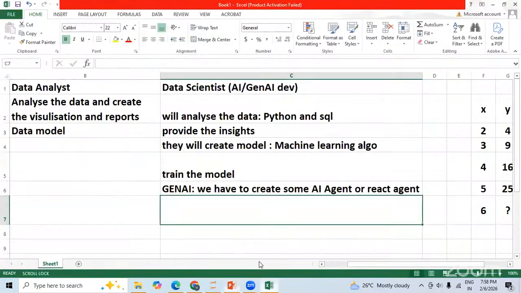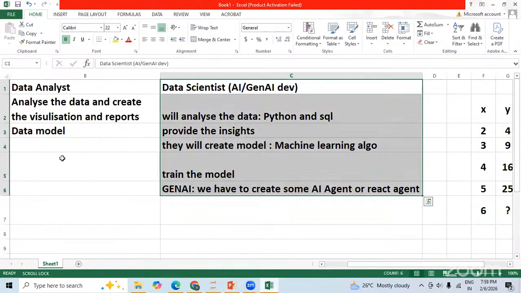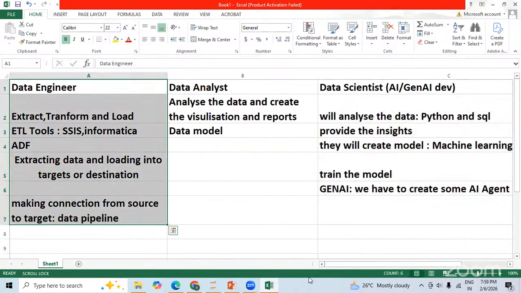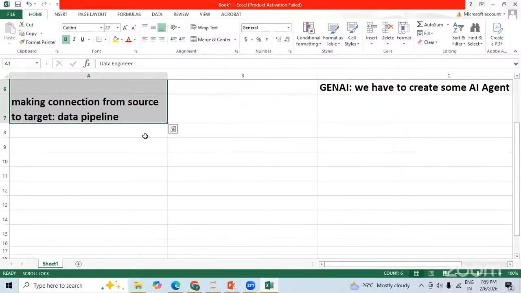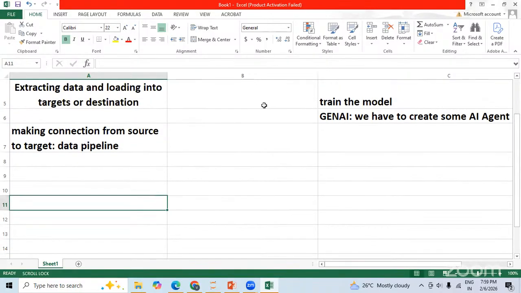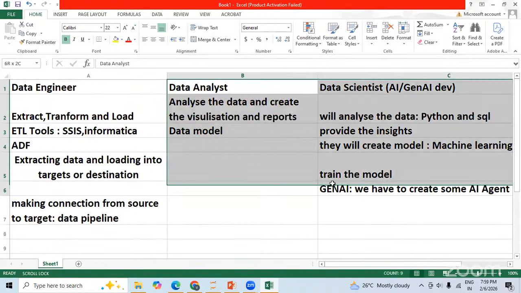Now is it clear, guys, what data science will do, what data analysts will do, and what data engineers will do? Most people have a question: sir, I am from a non-IT background, so is it helpful for me? If I am not from IT or don't know even the basics of programming, can I do this course? This batch is basically for data analyst and data scientist.